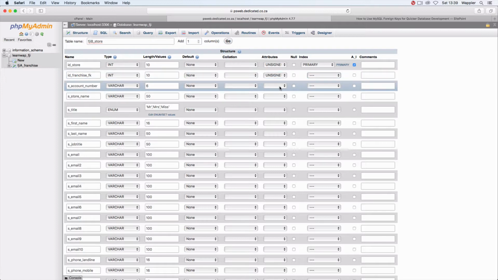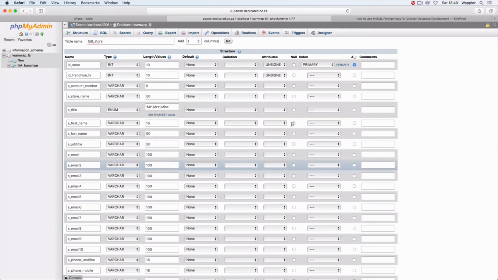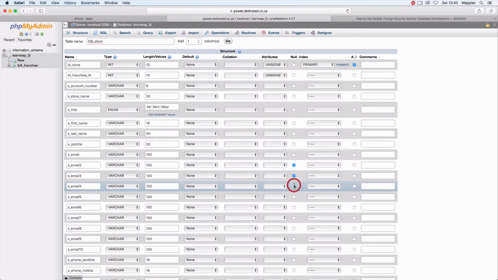Okay, so our account number, I'm just finding my first one that allows for a null value to be put in. So my first null value that I'm allowing is going to be delivery address 2345 and postal address 2345, and also email 2345.